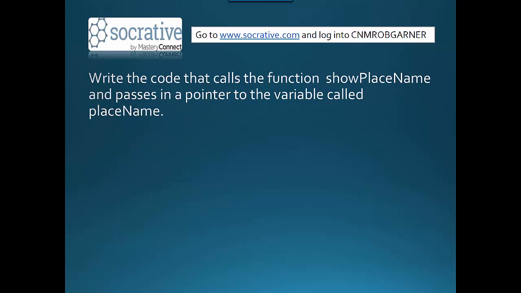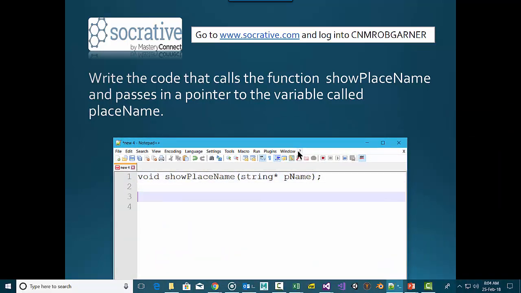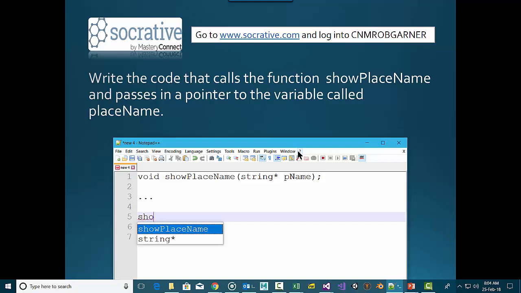And now let's write the code that calls the function showPlaceName and passes in a pointer to the variable called placeName. Pause, write down the answer, and hit continue. So if we have this function prototype, in order to call it, we use the name showPlaceName, and then we need to pass in a pointer to the variable.